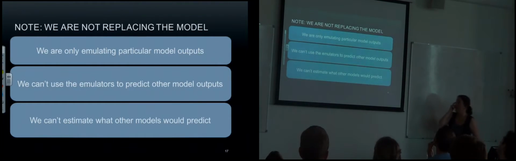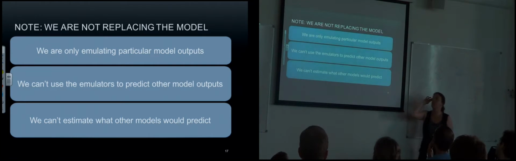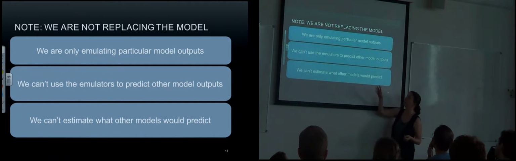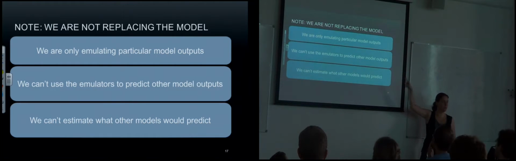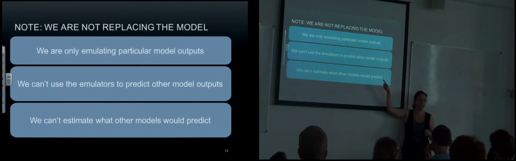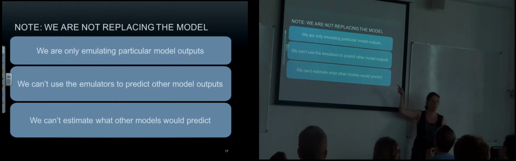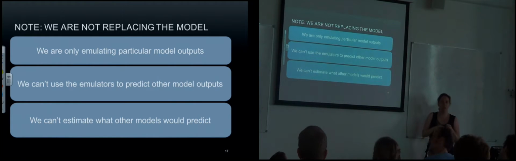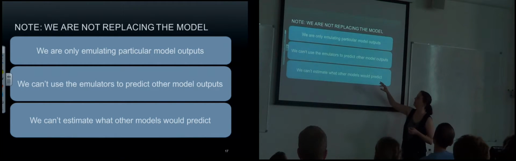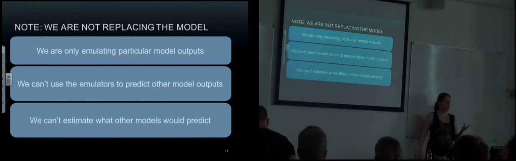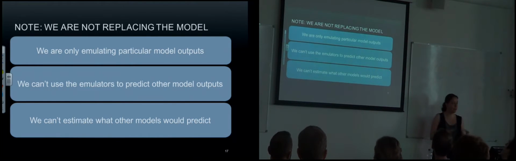What's important here is we're not replacing the model. We often call emulators approximations of the model. They're not approximating the model, they're approximating that one output. They're approximating the monthly mean CCN in a grid box for a certain month. So we can only predict that CCN for the certain month in that grid box. We can't take a grid box over the Arctic and say anything about the Southern Ocean, and we can't predict what other models would predict. This is all dependent on our aerosol model, which we think is a decent example of an aerosol model.